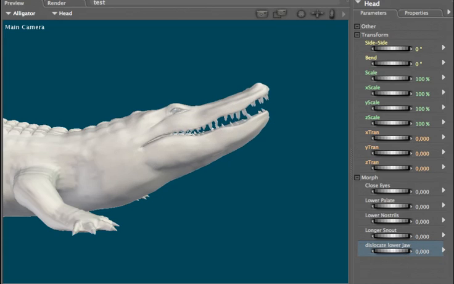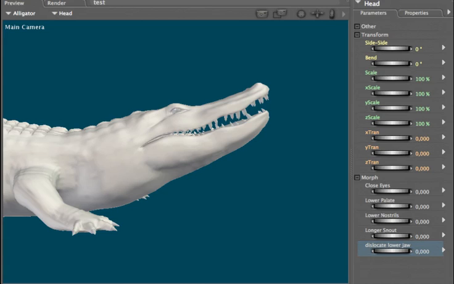Otherwise, as you can see, it becomes shorter, and I didn't like it, so I made this dislocate lower jaw that you can use to adapt the lower jaw when you use the jaws open morph with low values.